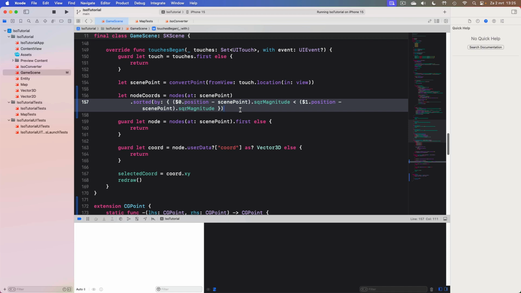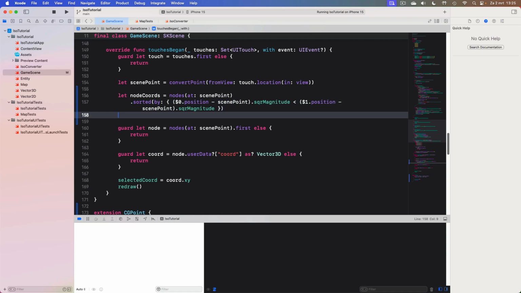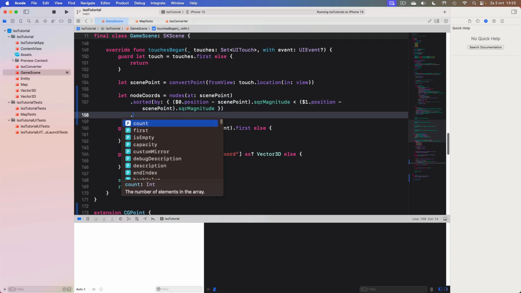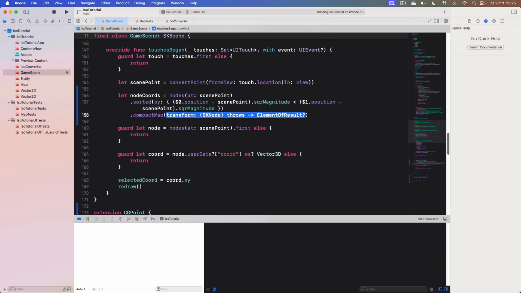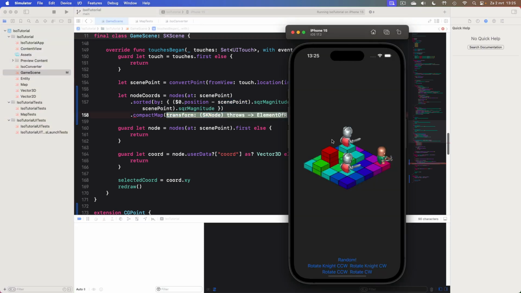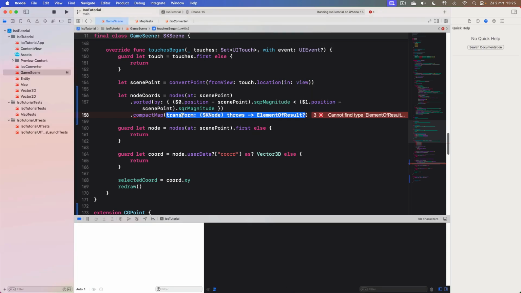The second step, what I want to do is make sure that we only look at tiles and not, for instance, the entities yet, and that we get back their position as a Vector3. So not just the position in screen space, but basically the position in world space.